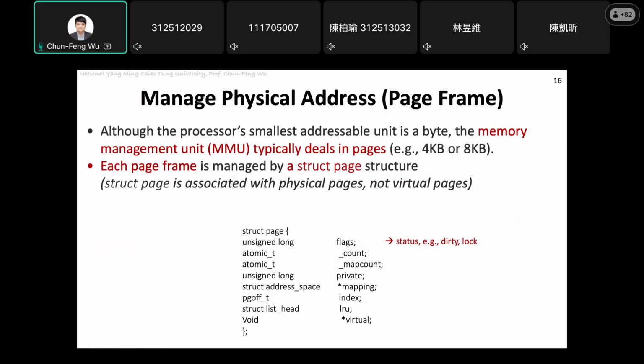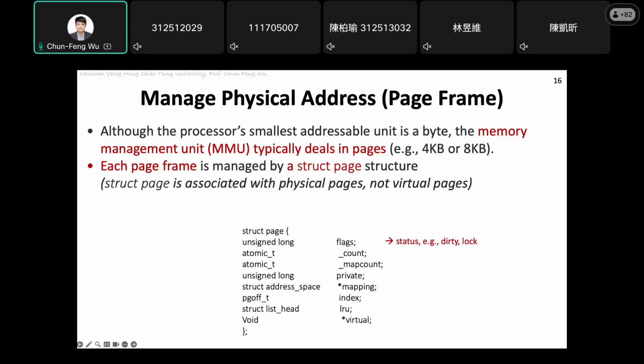Dirty usually means the data inside the page frame has been updated. The reason it is called dirty is that for DRAM, the data is usually moved from secondary storage, like the hard disk drive or SSD, to the DRAM, right? And the reason is DRAM is volatile. Volatile means that if you shut down your computer, all of the data inside DRAM will not be there.